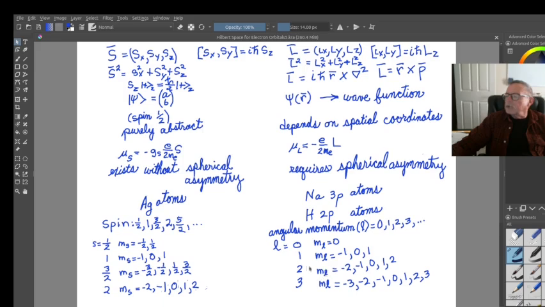Or this projection down here, if the angular momentum is 2, then we can get -2, -1, 0, 1, and 2. Hey, there's the 5 levels of the transition metals. And finally, the f orbitals, which gets really far out there, can be -3, -2, -1, 0, 1, 2, and 3. But I want to emphasize that M is not the spin. That's the projection of the angular momentum.